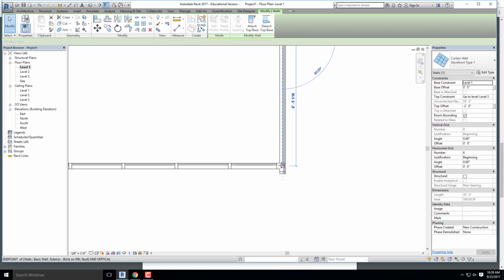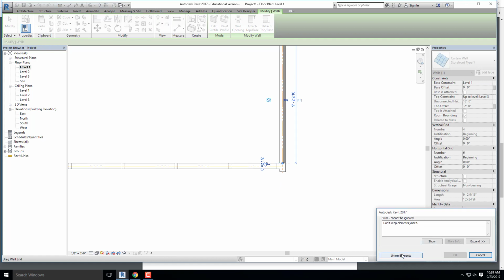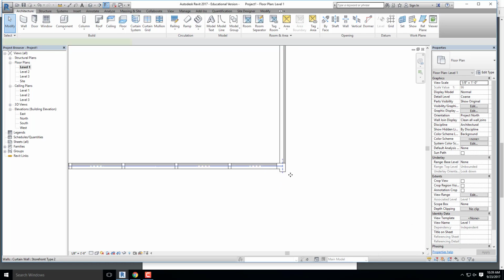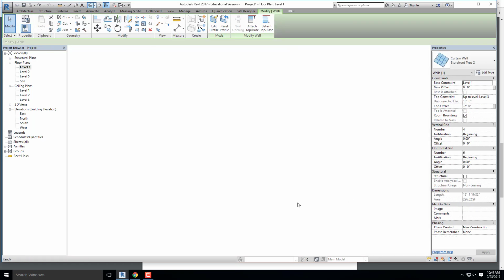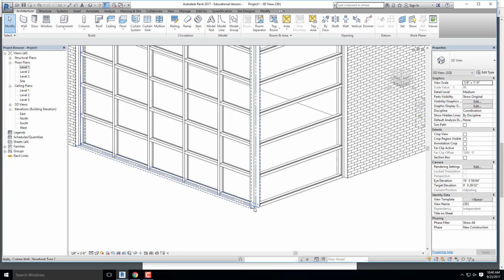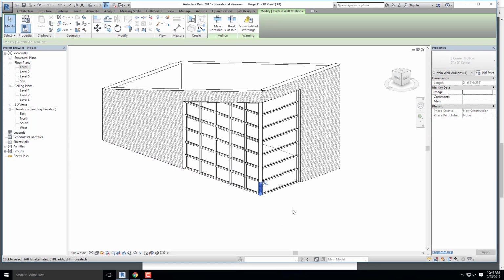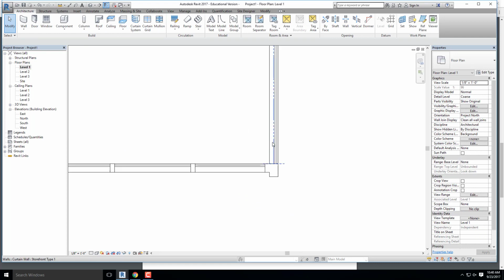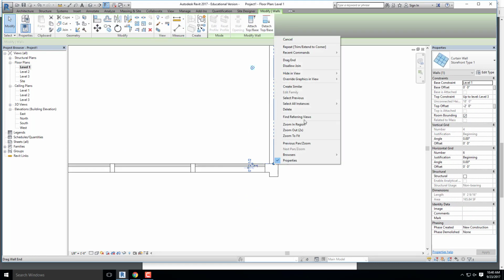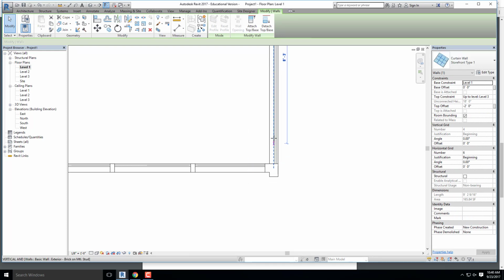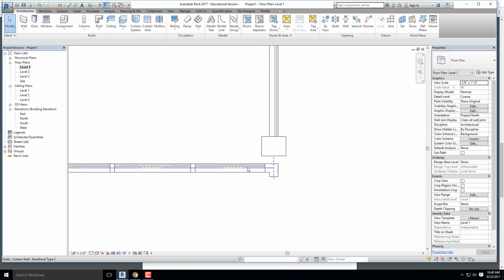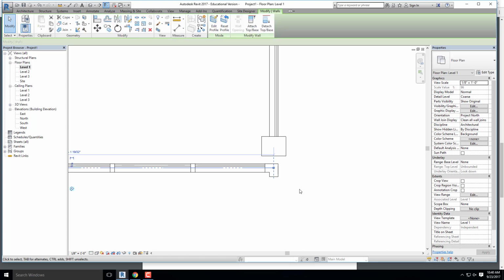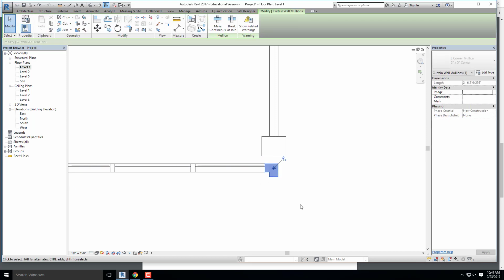So from here, I can just pull this back, unjoin elements. Let's see, what are we getting that's conflicting here? That's our 5 by 5. Okay, that looks good. Let me go back to level 1. I always like to click on disallow join. I'm just going to pull these back a little bit. Let's see, what is that right there? You have an L shape. I see what I did.